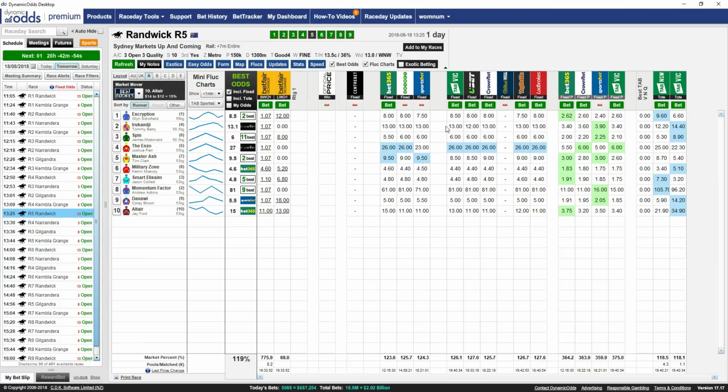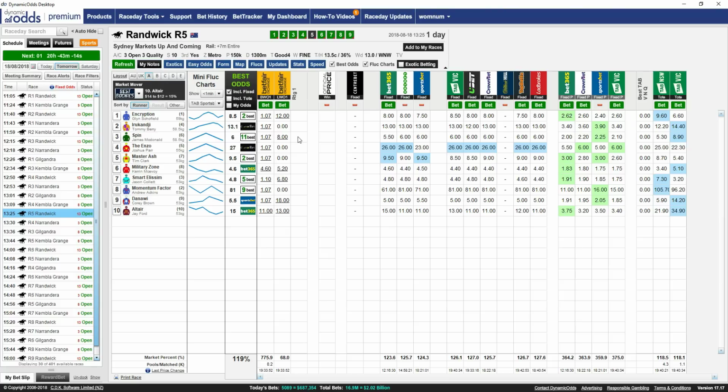Irukandji's a horse I've got plenty of time for. I think it draws ideally to be in a challenging position and can run a race. So it got out to about $17. That was a big price. $13, $14 seems far closer to its price. I think I've got it marked about $9.